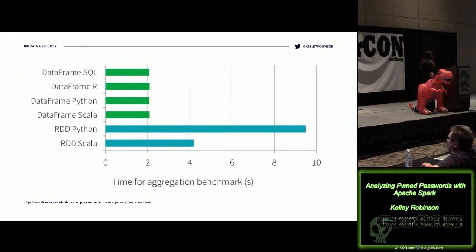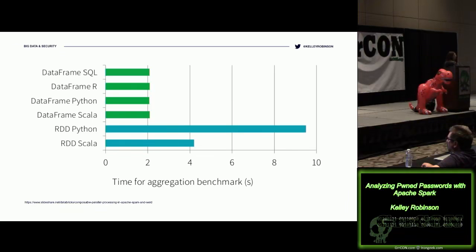Like I mentioned, one of the big disadvantages early on is that RDDs were just so much slower, but you can see that with the data frame API, no matter what language you're working with, it's just as fast across the board. And so this was really good for the community because there's a really good community of data-minded engineers in the Python community and the R community.